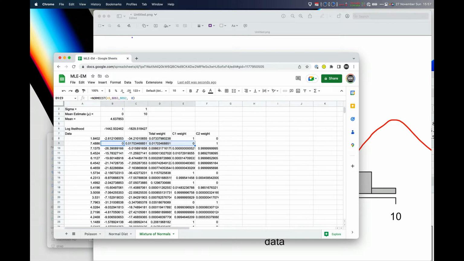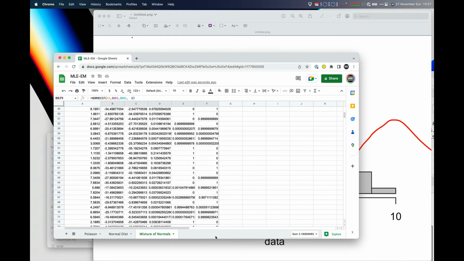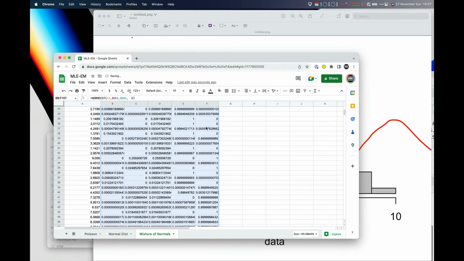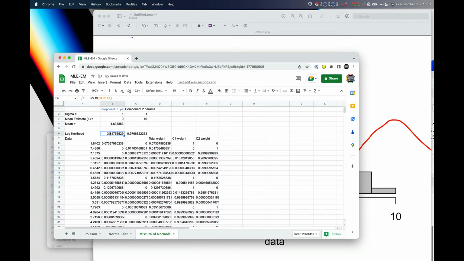I'm just going to take that and move it up. It shouldn't change the overall thing, and move it down. Now from here all the way down to the end of the data. And the log likelihoods obviously don't make sense anywhere. These are supposed to be products.